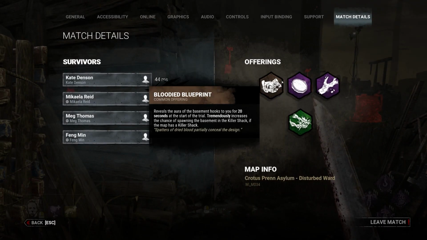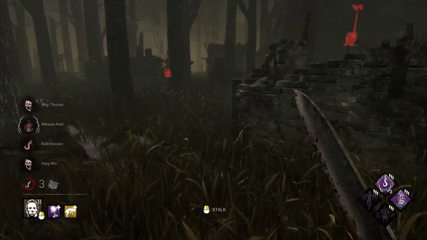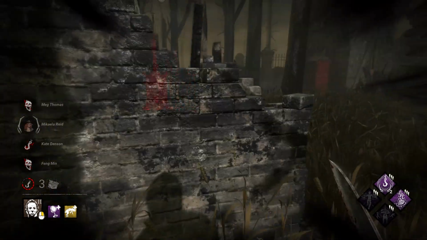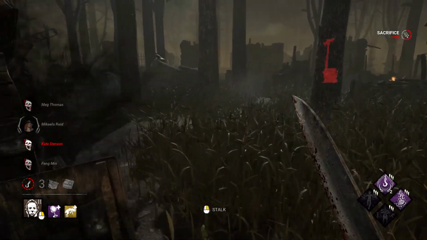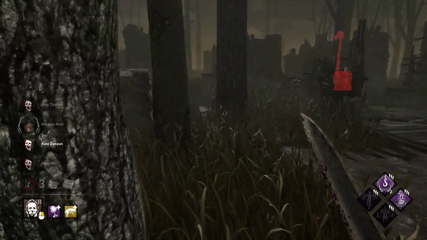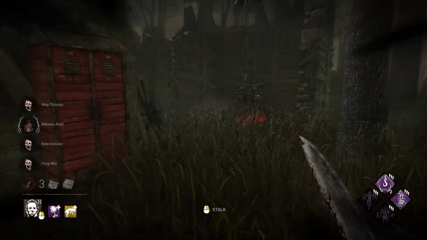All right, that is Kate out of the match. That's just for basement. That's not a hatch offering. So now we gotta find Hatch, and then hopefully Michaela. We're only gonna get two stacks of Furtive Chase, but that's fine.